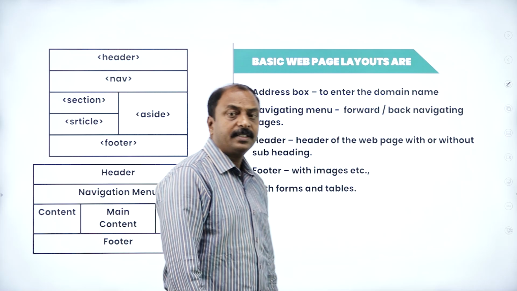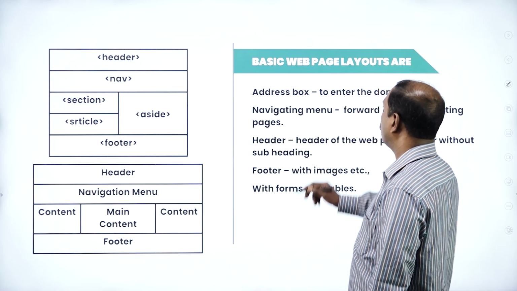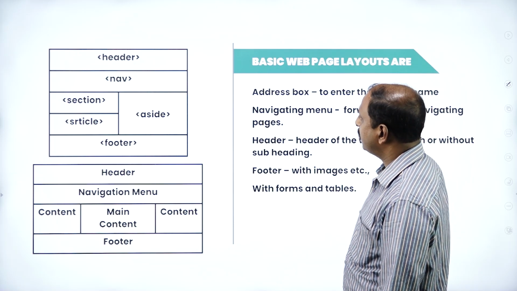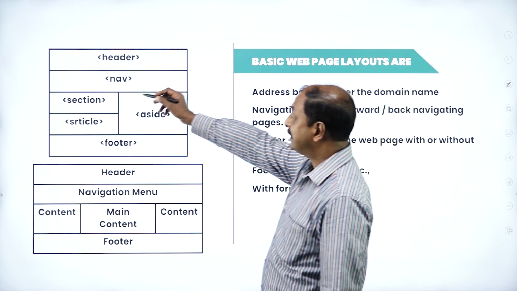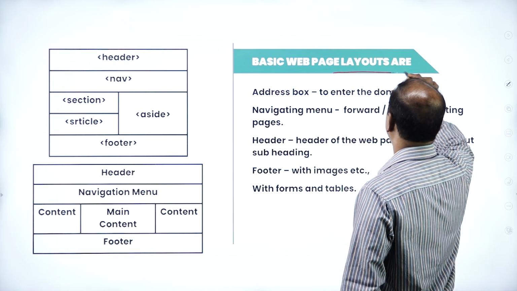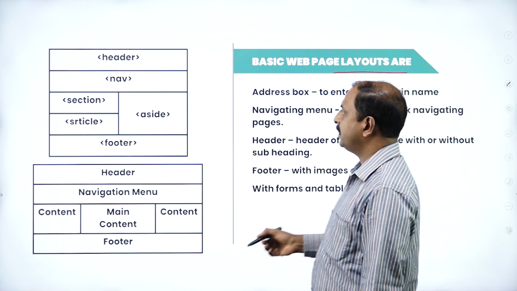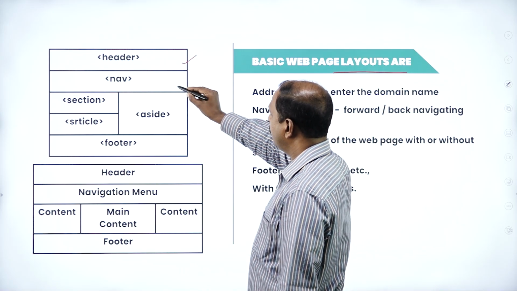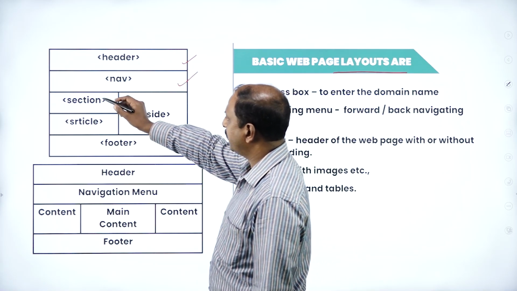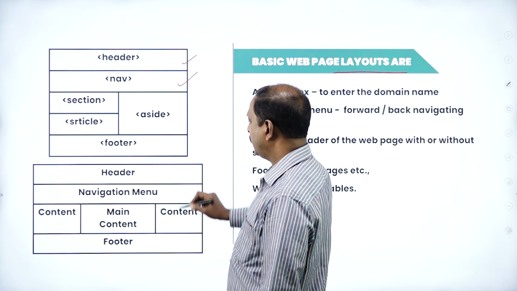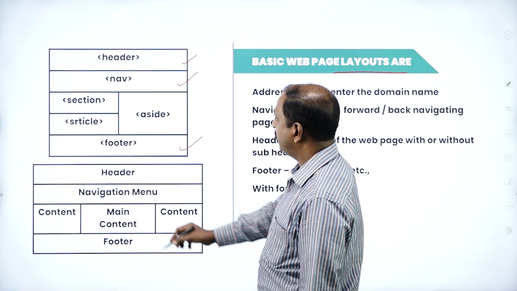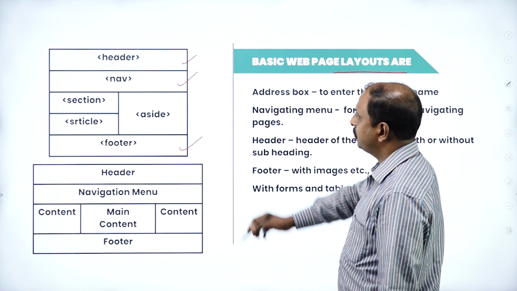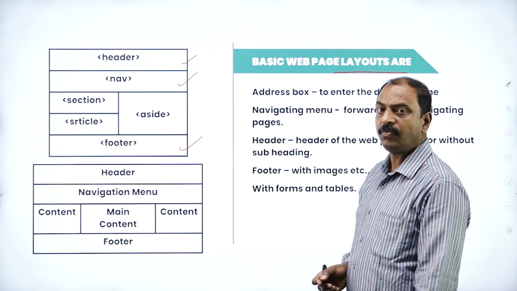Next, let us see what a web page layout is. Now all of you are familiar with the internet and websites, and you know how to browse the net. If you look into this, we have different sections. It indicates the web page layout. This is a standard layout of a web page. Here is the header section, the navigation menu, the content, the main content, and the footer. The content part can be designed as per your requirement. So this is the basic or standard layout of a web page.